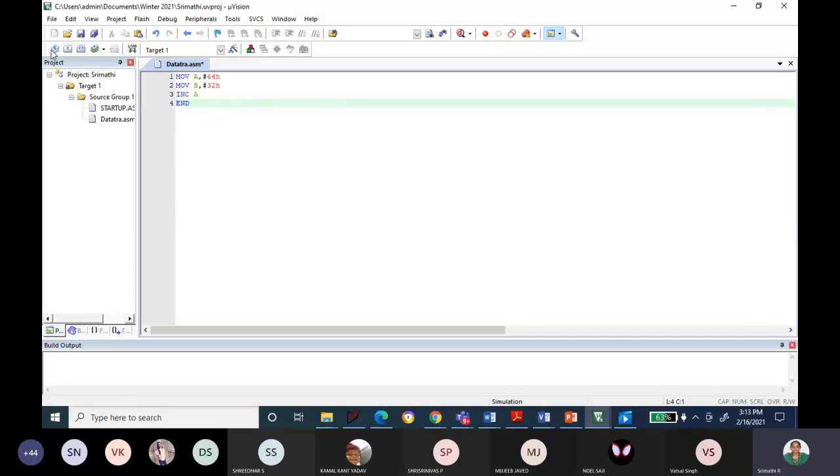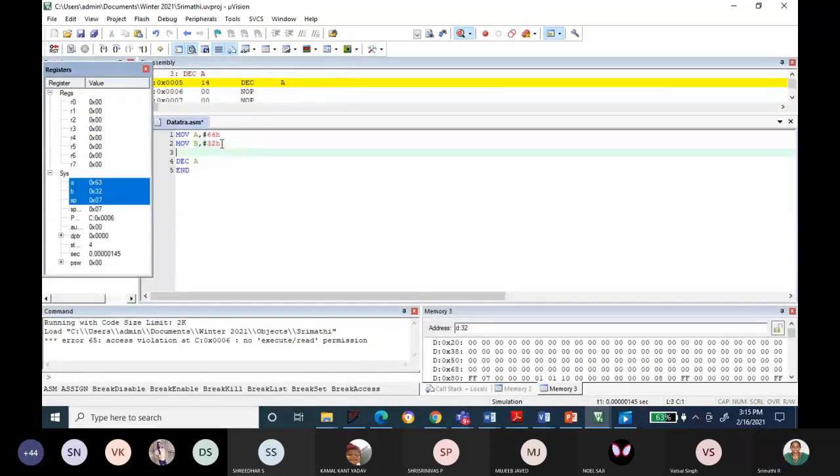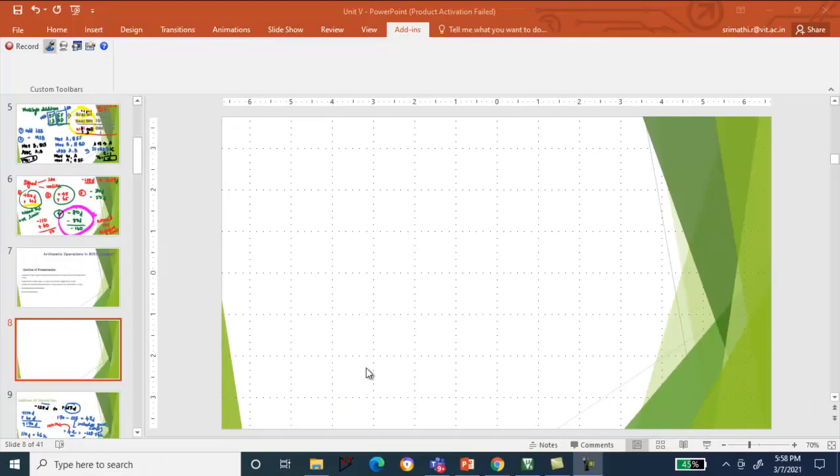Let me run it. After executing the program, we get 65H in the accumulator. We will see the next program: how to transfer data into the memory.